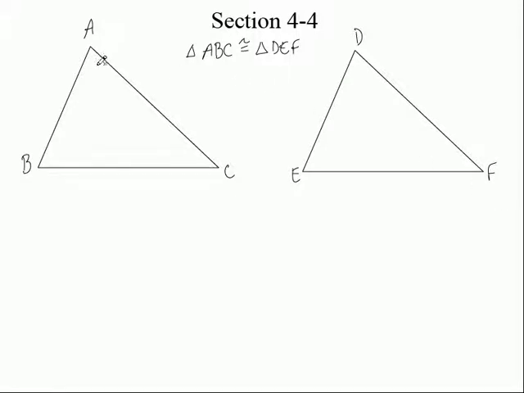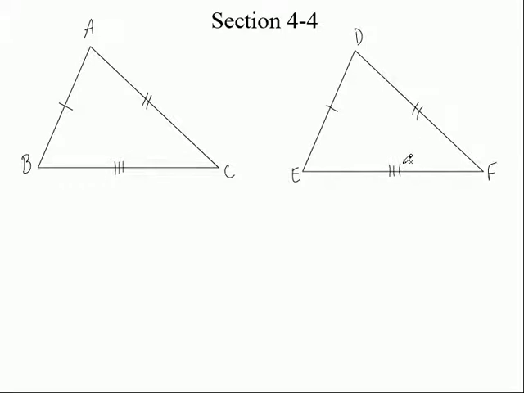If we knew this, here's the first thing we're going to do. You don't necessarily have to know all 6 things. They actually cut it in half. If I knew that this side right here was equal to this side right here, right now I don't know they're congruent, but I do know that AB equals DE. I also know that AC equals DF, and I also know that BC equals EF.